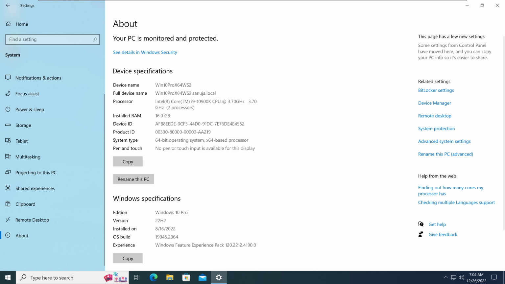On my Windows 10 machine, I do not have BitLocker enabled at the moment. So this is the Win 10 Pro X64WS2, that's our device name, and we're gonna enable BitLocker here.